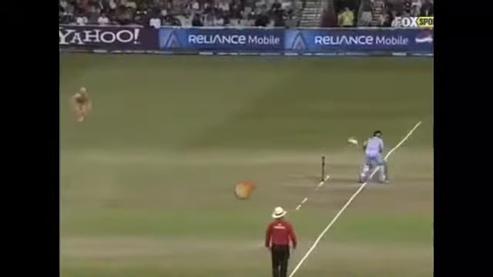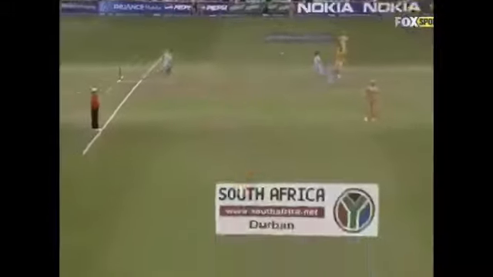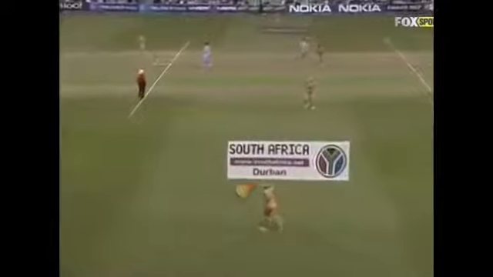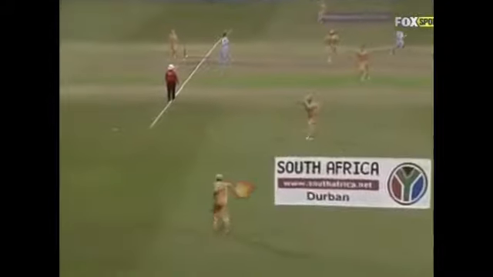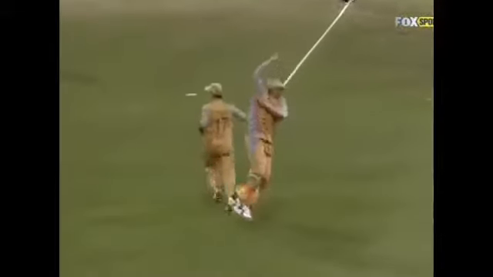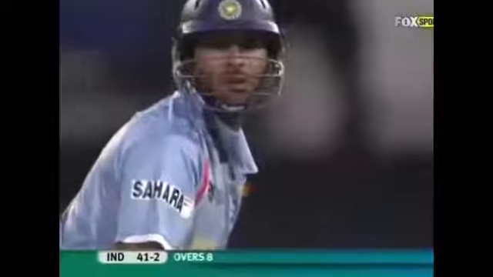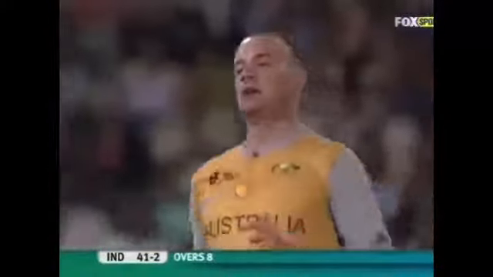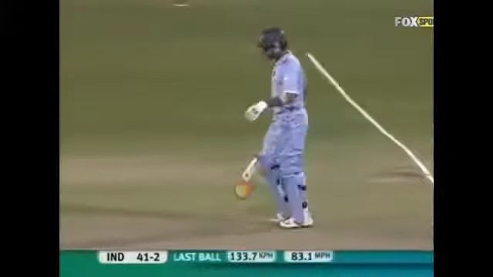Just have a look at this. Hopefully we'll pick him up. He falls over or slips, then he has to get up. But that is unbelievable. Hodge in the deep. It's where he finds himself most of the time in this 20-20 format, and he doesn't drop too many. Yuvraj Singh comes out to the middle. He's on strike. Straight away, a good one from Stuart Clark.